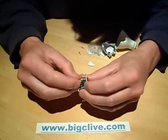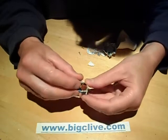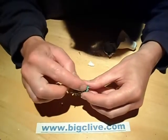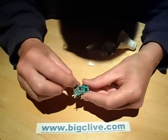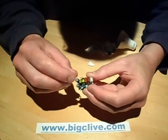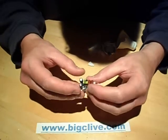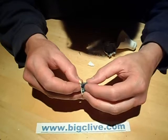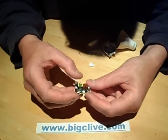The power comes in, goes through a fusible resistor, through a bridge rectifier, and instead of a large electrolytic capacitor as usual in these lamps, there are two smaller film capacitors — more like suppression-type capacitors. The DC output from the rectifier goes first to one capacitor, then through a choke to the next capacitor. There are quite a lot of support components, and instead of a transformer it's using a choke, almost like a compact fluorescent lamp. The two output capacitors are 10 microfarad at 50 volt and 100 microfarad at 35 volt across the LEDs themselves. It must just be a mains-driven buck regulator — that's all I can really think it would be.